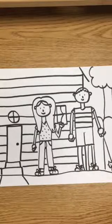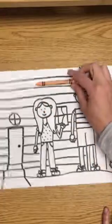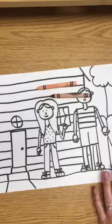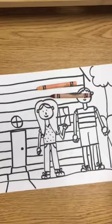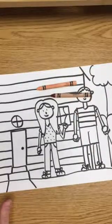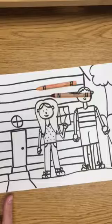Just like when we were doing our self-portrait, we had to find the markers that were the right color for us. I'm going to find the crayons that are the right color for my hair and for my skin. There might not be enough for everybody to have a peach crayon, so you might have to share.